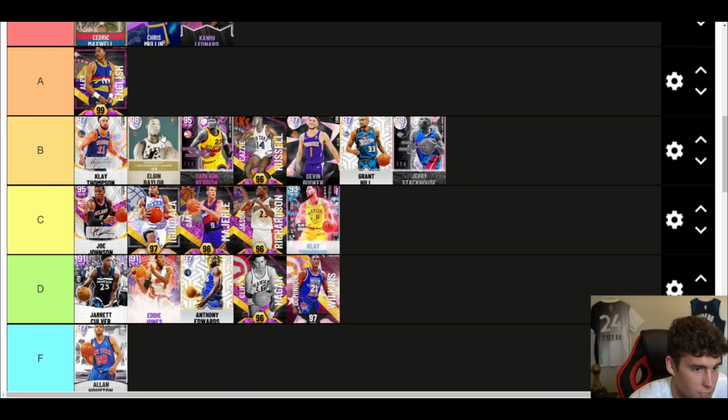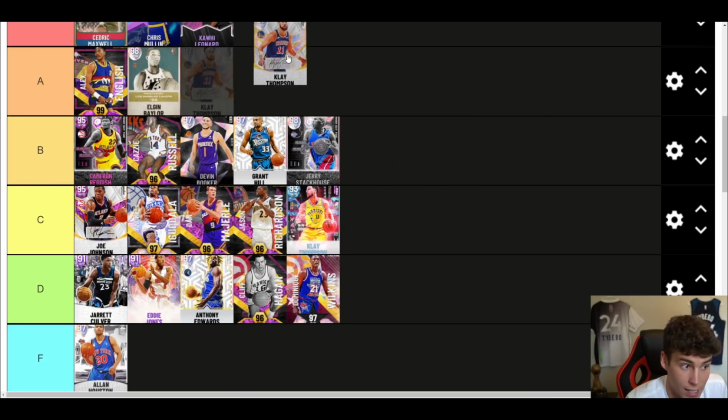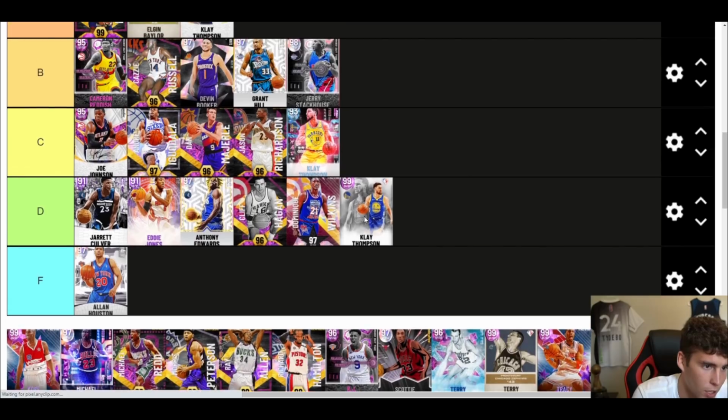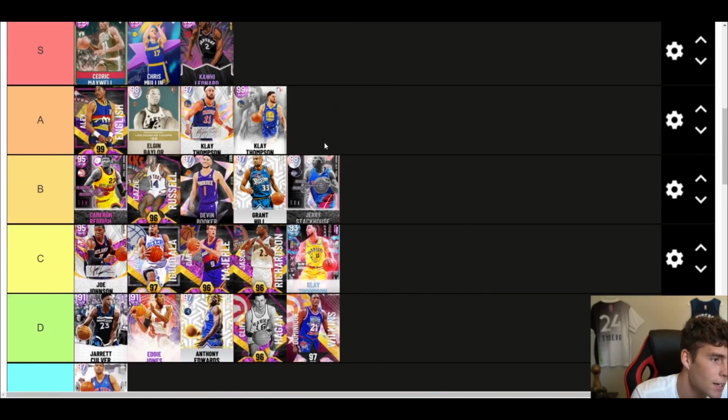What I'm going to do is this. Because I do see something, we're going to put Galaxy Opal Klay into A tier. We're also going to put Dark Matter Klay into A tier. I'd like the balance of this just a little bit more, because I do think Elgin and Klay are just a little bit better than everybody at B tier. Just think that there's that extra level to it.